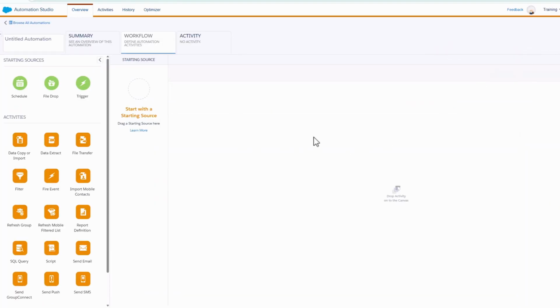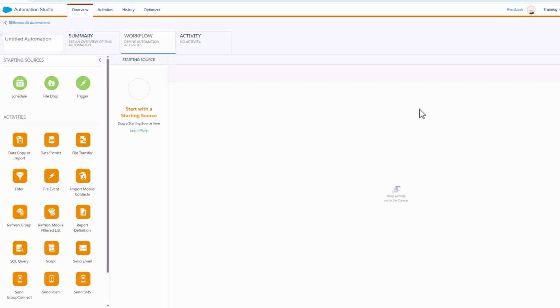Now, when we start it off, there's nothing going on, so we can schedule it for a certain time, or we can listen for a file to drop into an FTP server and use that as an opportunity to trigger this event as well. And then it's just a matter of lining up the to-dos. Please go out and import this file first of all, and then I want you to go and sort the data for that file, and I want you to send an email out to these people. All right. So that is what Automation Studio does.